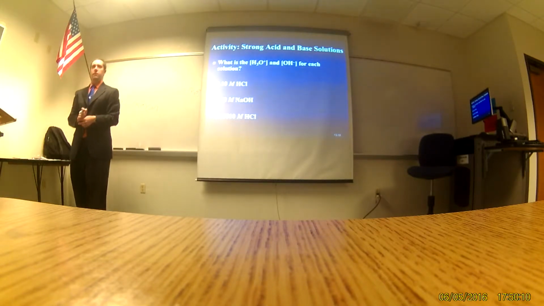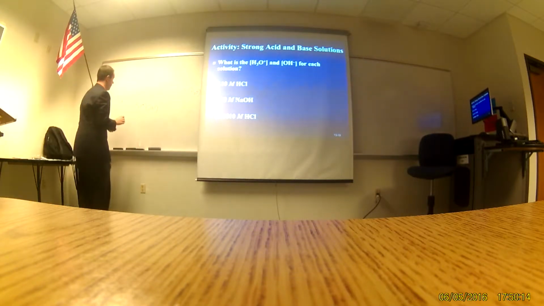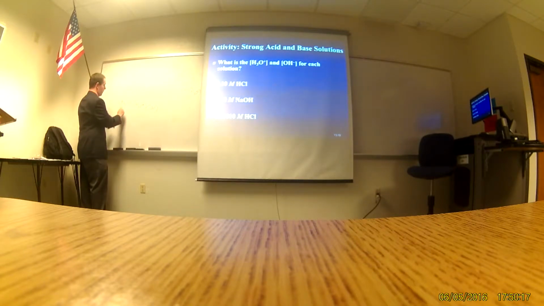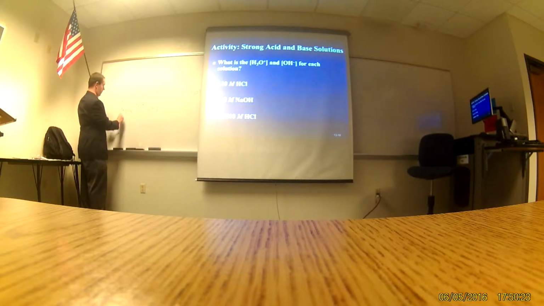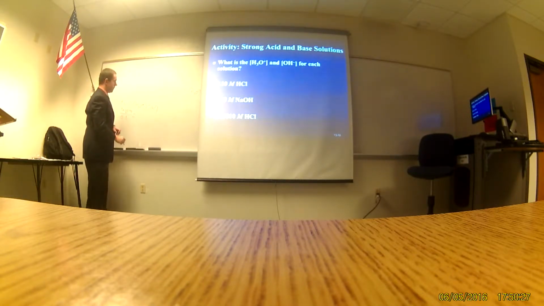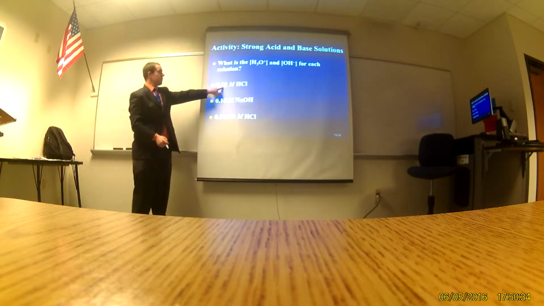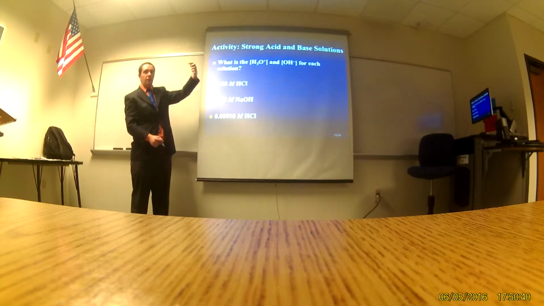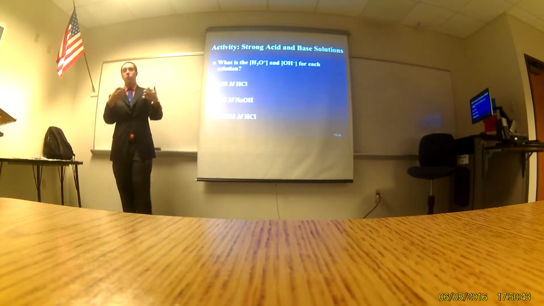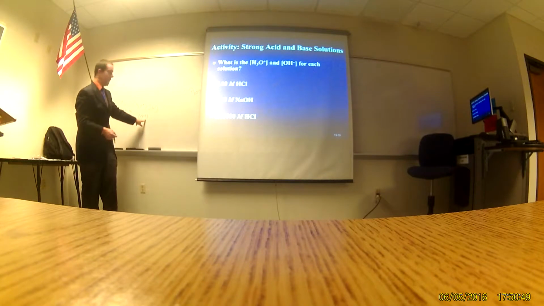How do I find the OH minus? Divided by... Right. Plug in 1 times 10 to the negative 14. Divide it by that to get that. Because what is this in scientific notation? 1.0 times 10 to the negative 1. Negative 1 plus what is negative 14? 13. So the other one has to be negative 13.